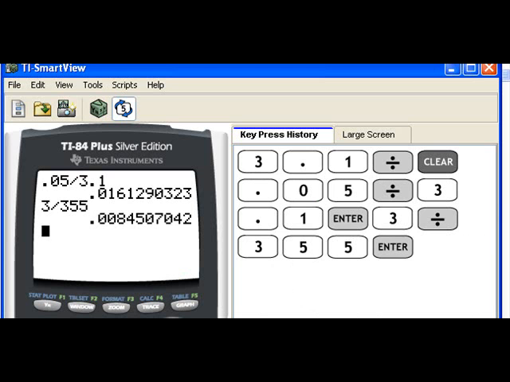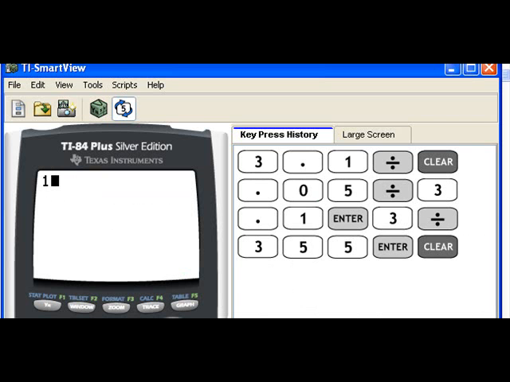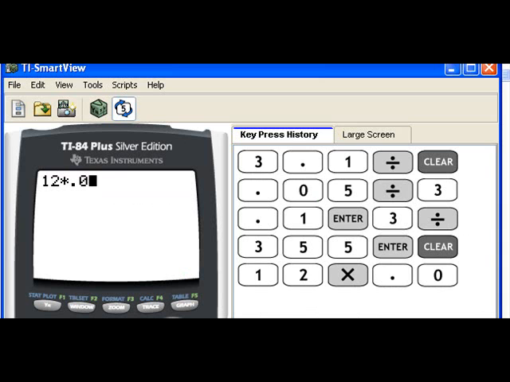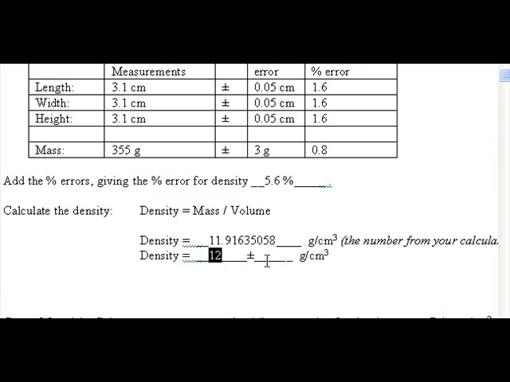Okay, so here we go. 12 times 0.056, and that is 0.672. Because I multiplied my percentage as a decimal times the density of 12 grams per cubic centimeter, that is also why this one takes on the units of grams per cubic centimeter. And now, again, I have an overkill here of 0.672. I should round this to the ones place that I have here, the last significant figure, which is the ones place. So right here is where I should round it to.